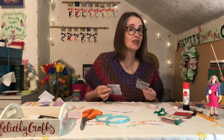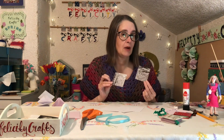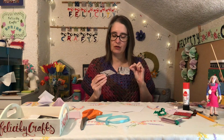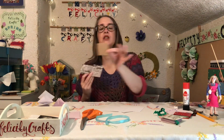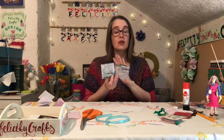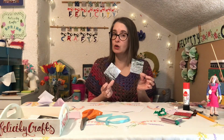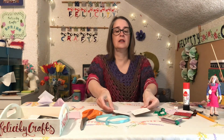Materials that we need. I nearly said ingredients then. So we need some cards and we need to do some accurate measuring. I'm going to reuse Christmas cards today, or greetings cards actually. I'm not sure that they were Christmas ones. But you can use this kind of card which is like from the cat food packaging, or anything really, anything as long as it's thicker for the edges. And I've measured these into 7 centimetres. You can do any size that you want. I've just done 7 centimetre squares because that fitted the picture that I had.